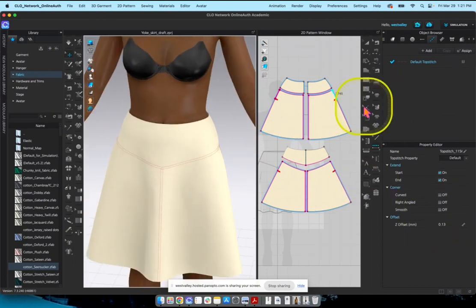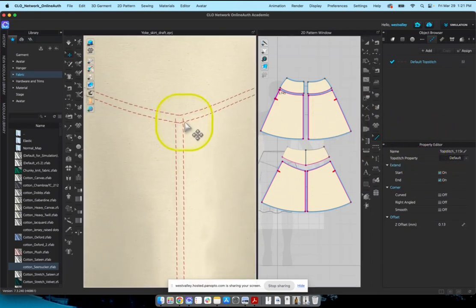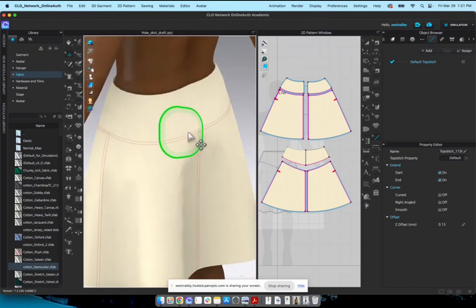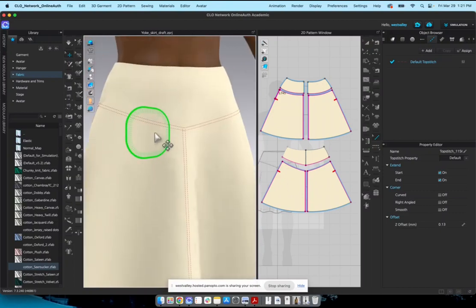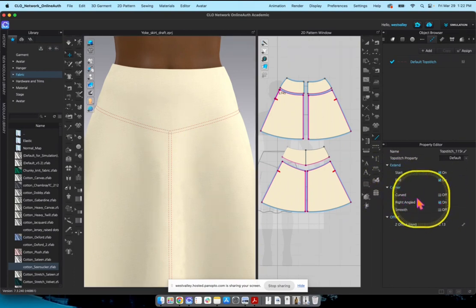So one of the things that you can do then when you go into edit top stitching is select any of your top stitching and take a look at the property editor there. So for things like this, where this top stitching is overlapping, or if you have a curve, sometimes it's a little bit more obvious. The seam lines don't really behave always the same. They may cross or things like that where you're not expecting it. And when you get to that, you may see what at a corner, at a right angle, I'm going to have a different parameter here. I might smooth the curve when it gets to the corner as opposed to having it be kind of running off the edge. And you can see that when you look at that yourself.